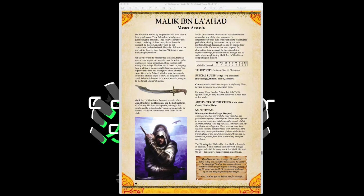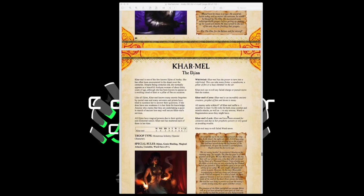The Dimmash Queen Blade adds +1 to Malik's strength. In addition, if he is fighting an enemy with magic weapons, roll a d6 for every attack that Malik hits with. On a 5-up, the enemy's magic weapon is destroyed. The Master Assassin indeed. Send him after your enemy's characters. He's very, very cool.